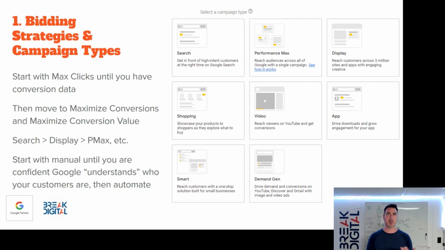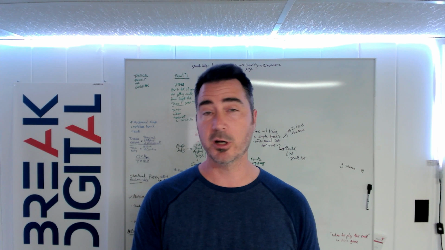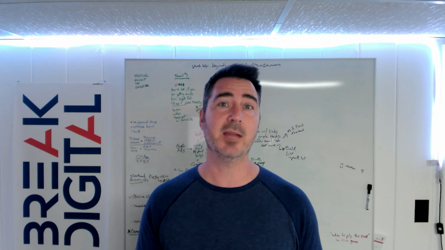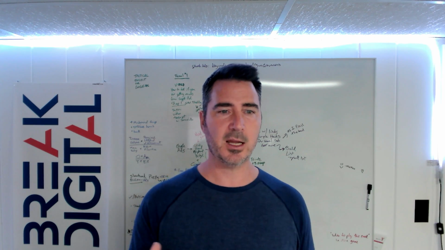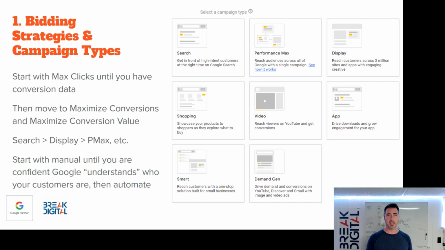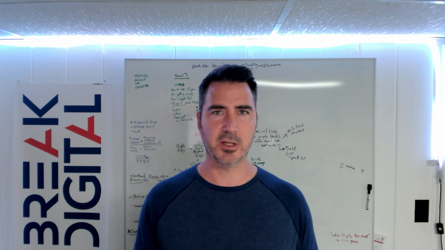Display campaigns, especially with retargeting or targeting people who are looking for your competitors, that can be really, really effective. And as your account gets more and more conversion data, the display campaigns or smart display campaigns can become even more effective. Performance Max or PMax uses the conversion data from your whole account to advertise pretty much everywhere and maximize conversions. And if your conversion data is good and accurate and complete, Performance Max can get you even better overall ad performance. That's just a really brief touch on the different campaigns.